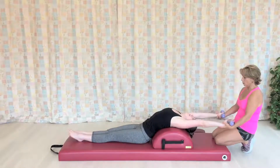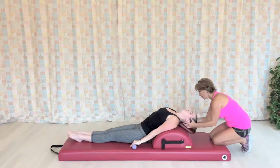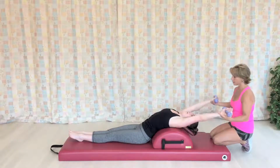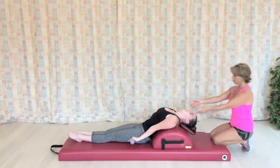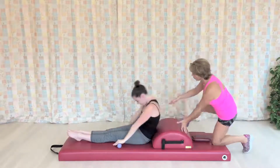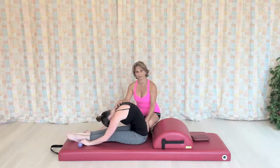So be gentle, but be aware that the client needs to either be supported with a flat pillow there if she's a little bit uncomfortable, and also if you want to increase the stretch and the opening of the chest, you can challenge the abdominals and the ribs also by having the legs all the way long. And this will be it. Chin to chest, roll up, and always finish into flexion, because we also want to make sure the spine gets mobilized in both directions.